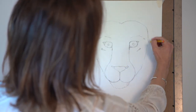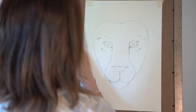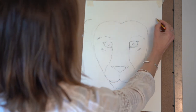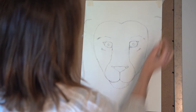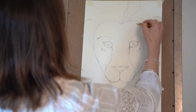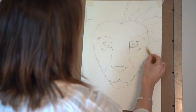That's basic shape done. So what I'm gonna do now, we're just gonna put a few little lines in for his mane. If you wanted to, we could put a little ear in. It's coming off the page a little bit. And a little ear that side, if you wanted to, depending on how much room you've got on your paper. And then to start with, we're not gonna do too much with his mane, but it's just to give us a guide of how his mane is gonna go.